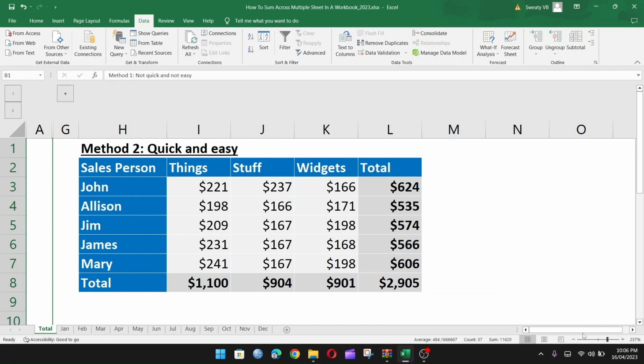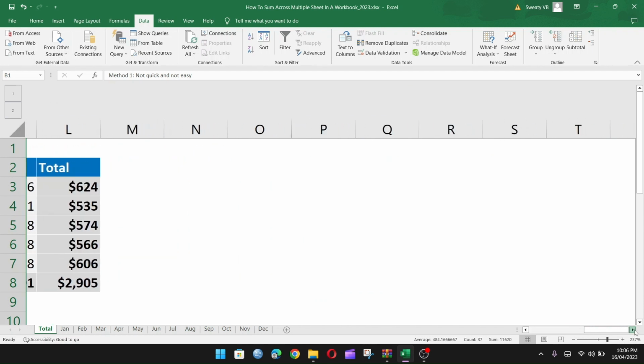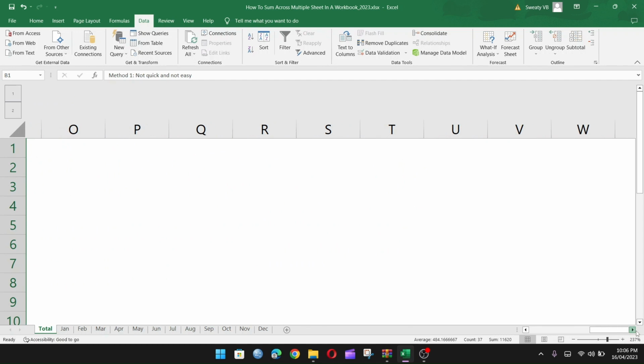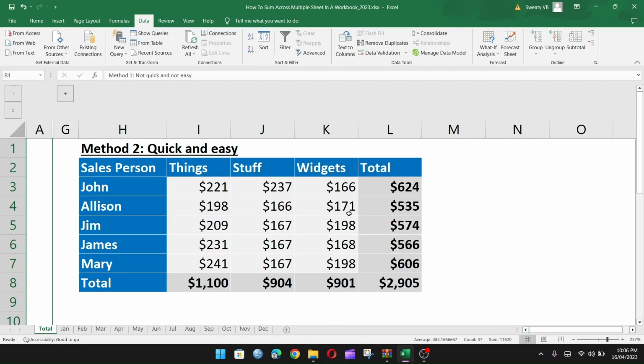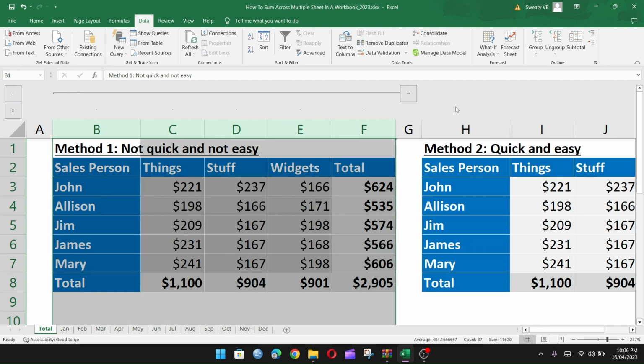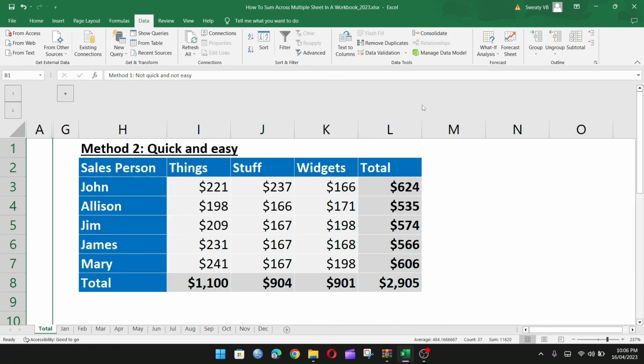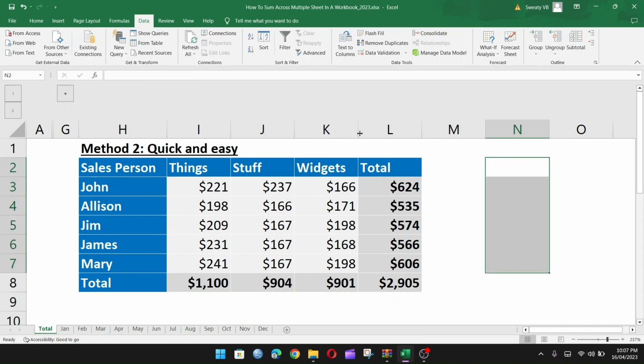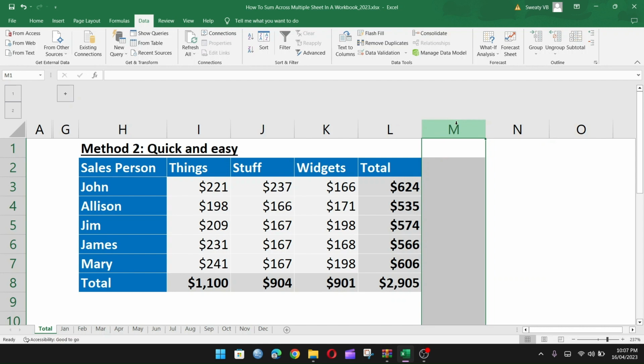Suppose you have a very big data, it will go up to the end. Sometimes it crosses XYZ and goes AA, like ABCD. At that time you can group it like this and you can see the data at the end. And if you want to group another set of data, it should start from here and be grouped together. Wherever you have a gap, it will stop the grouping of that data.